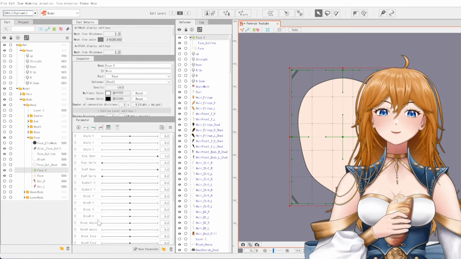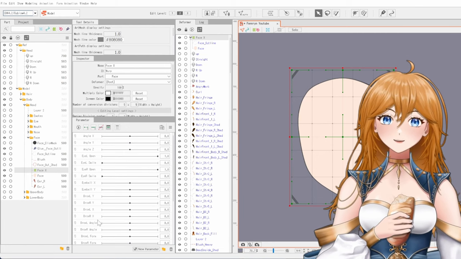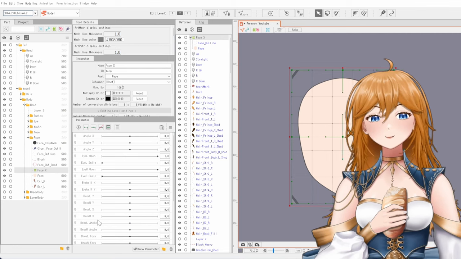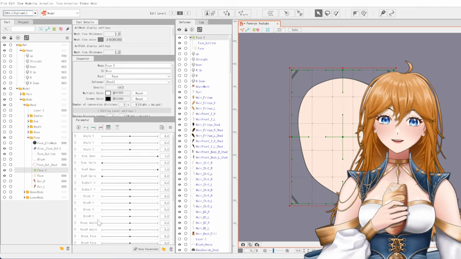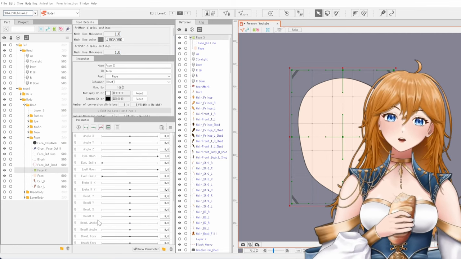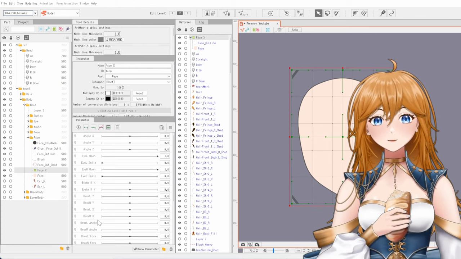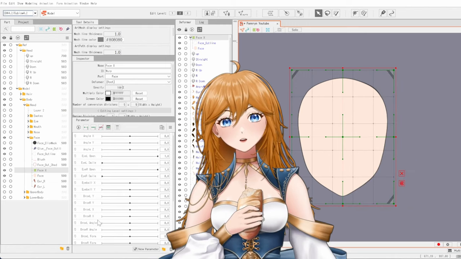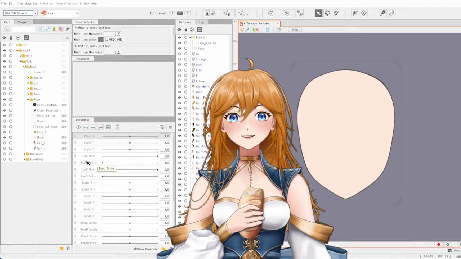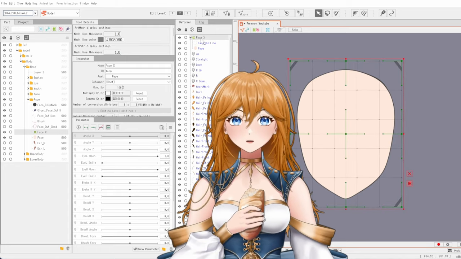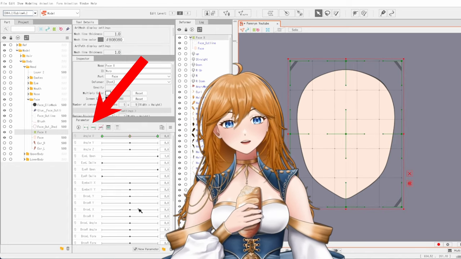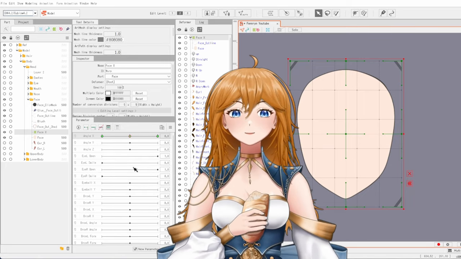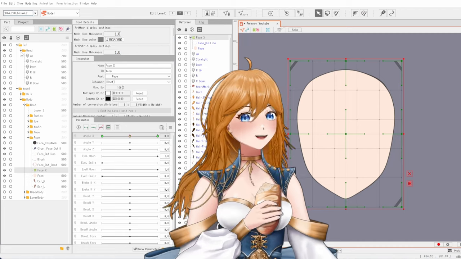In addition, we need a parameter to tell the deformer to move left and right. There's a bunch of pre-made parameters already, and while you could make your own, it's best to use angle X and angle Y for your head turns. Programs like VTube Studio and VBridger will instantly recognize these 2 parameters to be related to your head without any extra settings, so try to use those. So to start, we're going to focus on turning the head left and right, so we're only going to use angle X for right now. Using the triple keyframe button, create 3 keyframes on the angle X parameter. This will represent our left turn, center, and right turn.